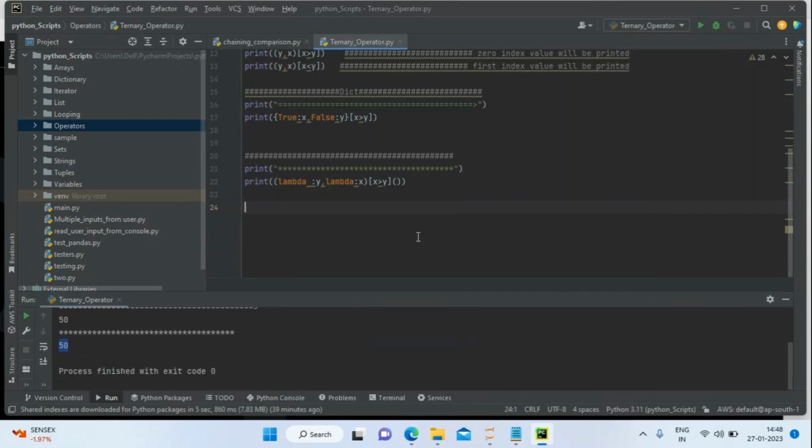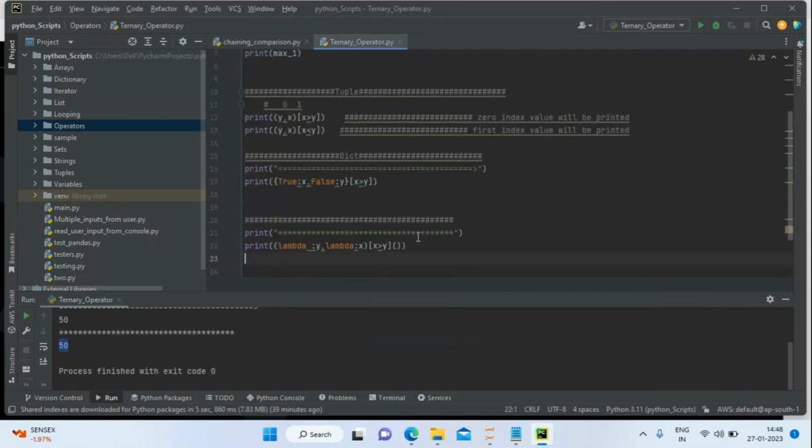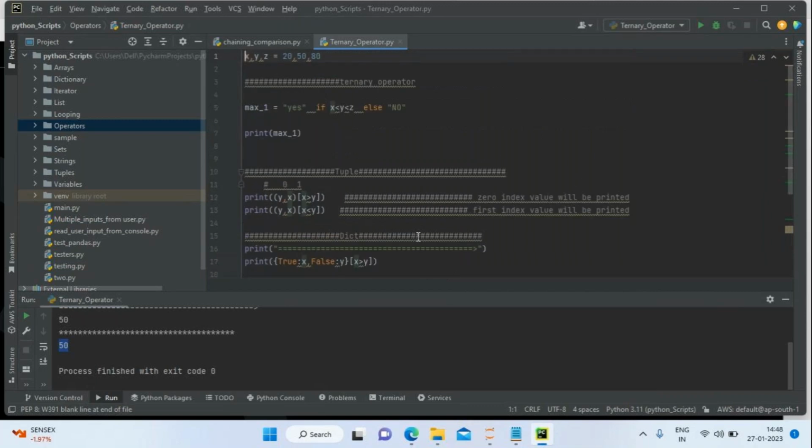Okay. See, we can achieve the ternary operator in dictionary as well as in tuple, in anonymous function. Normal if condition also, you can use the ternary operator. You can check the condition expressions. When the condition passes, you can print whatever you want: yes or no, pass or fail.